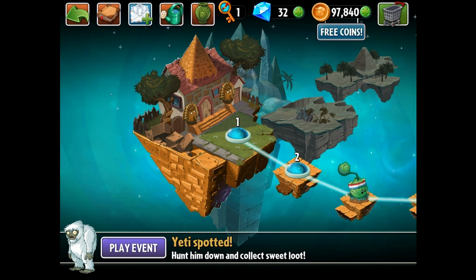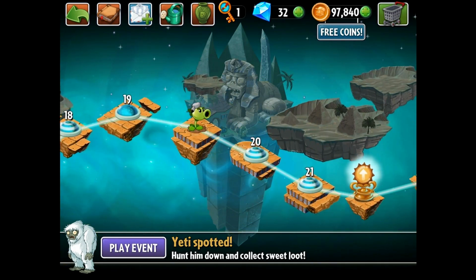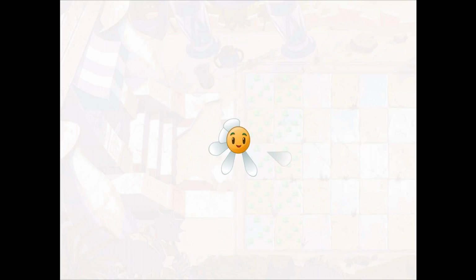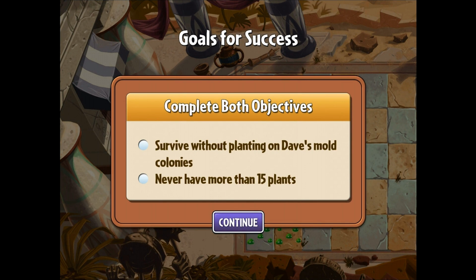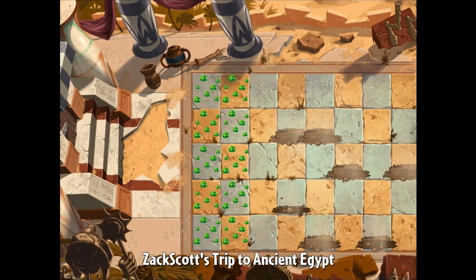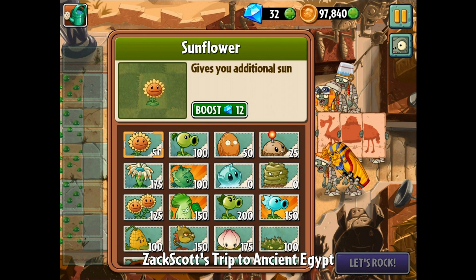And let's go ahead and just pick a stage. I always forget which. I should have a baseline stage that I pick each and every time. Let's try 22, maybe. I don't know. I hope this will work. Okay, never have more than 18 plants. Survive without planting on Dave's mold colony. So in this case with Stunion, I don't know. I really don't, because I can't have too many plants.